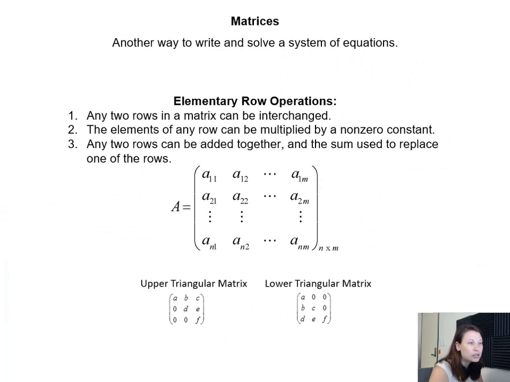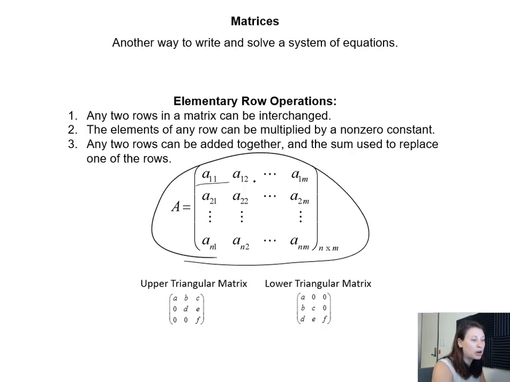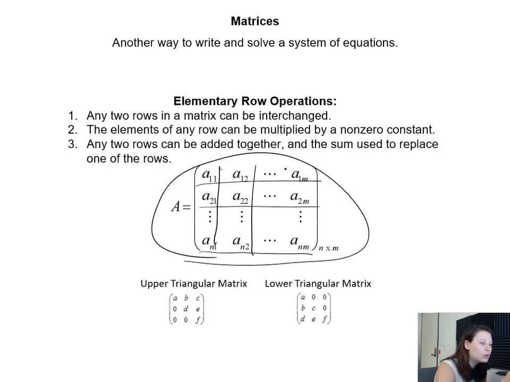Okay, so now let's actually talk about what this section is on. Matrices. Matrices is just another way to write and solve a system of equations, okay? Now, we have kind of things that we can do with a matrice. We have rows and such. That's kind of the basic format right here of a matrice. A row here, row 1, row 2, row 3, 4, all the way up to whatever you stop at, n, we call it. Then we have columns, column 1, column 2, all the way up to column m. That's why this matrice is n by m, okay?